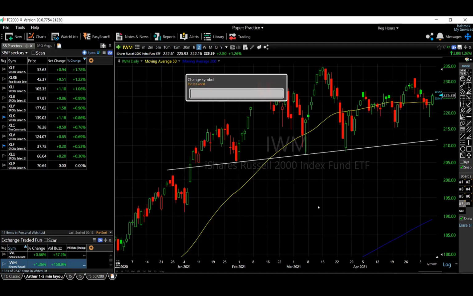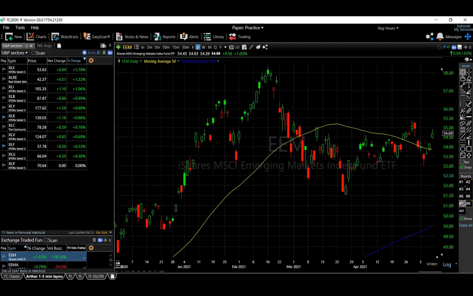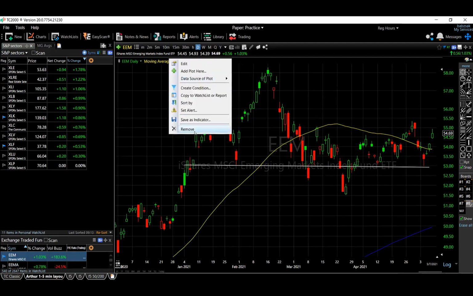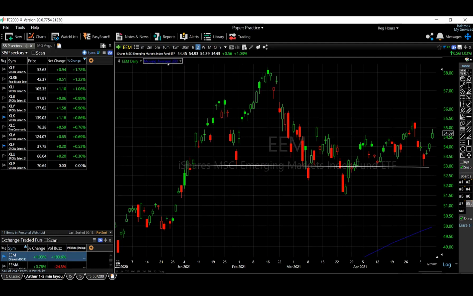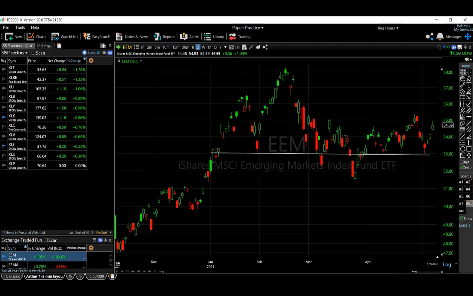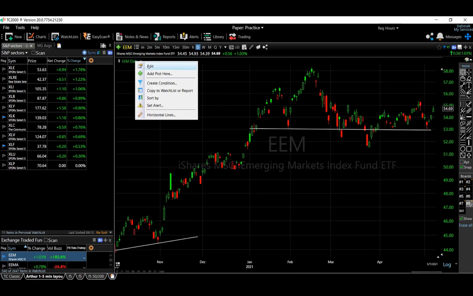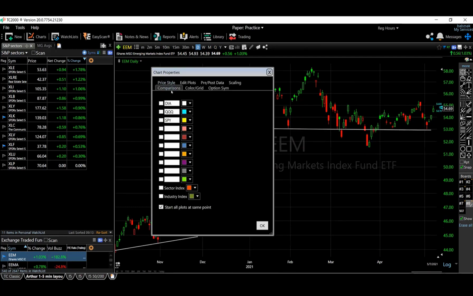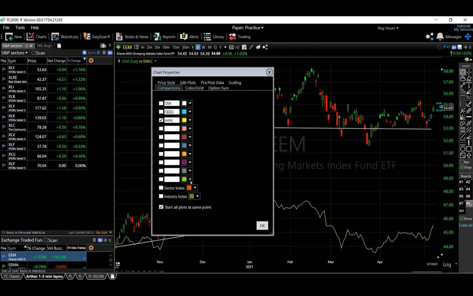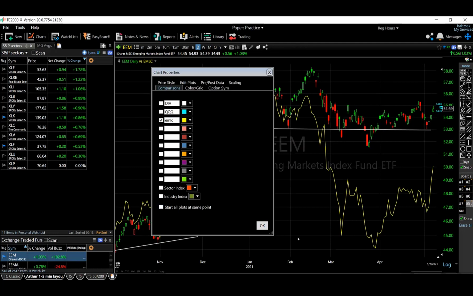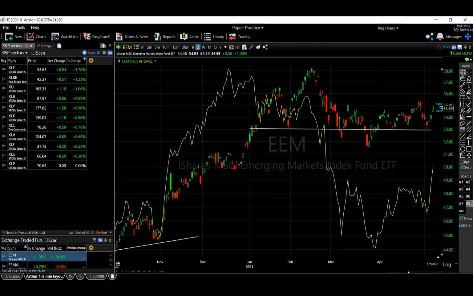There's a couple things like that, like emerging markets, EEM. There it is. And with EEM, here's a little trick. Emerging markets are really sensitive to the dollar. The dollar goes up, it kills them. So in most cases, the emerging market currencies will tend to lead the equities. You can put a comparison symbol, and the one I always use is EMLC. This is just a basket of EM currencies.